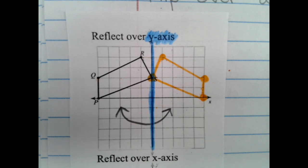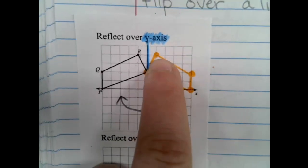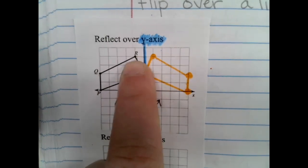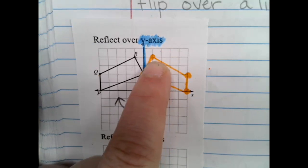All right, after we draw on those lines, we do need to label and tell our reader which one goes with which. So we started with this point up here. Where did it come from? What was our pre-image? R. Now this is the image, this is the after. So I need to show my reader that this came from R, but it's different. It's changed.